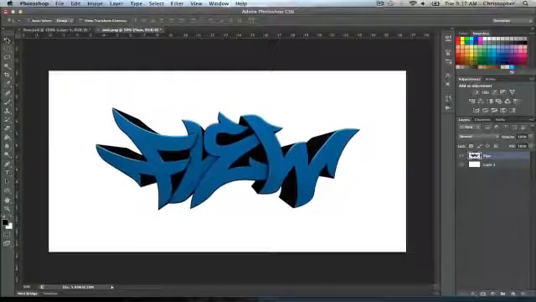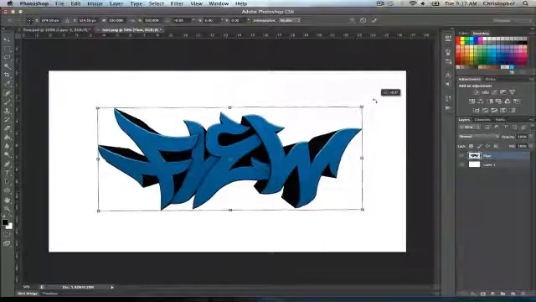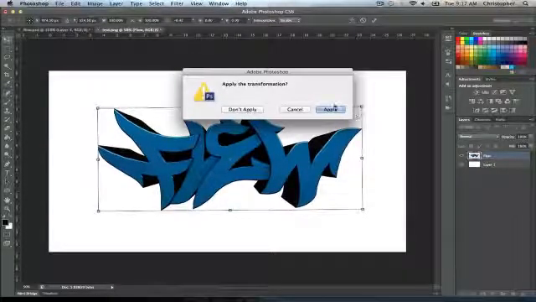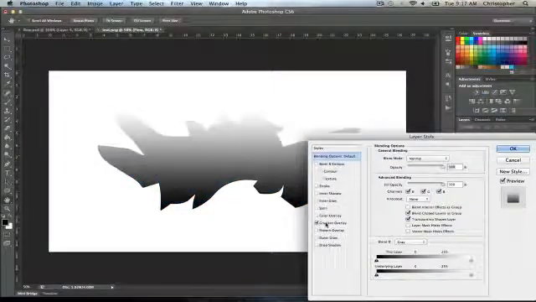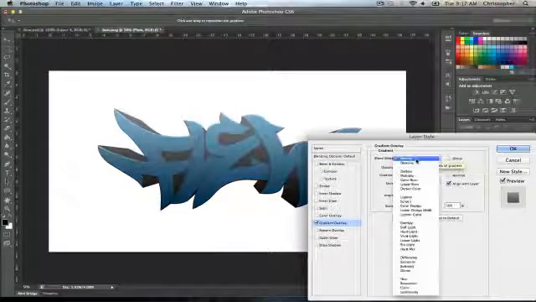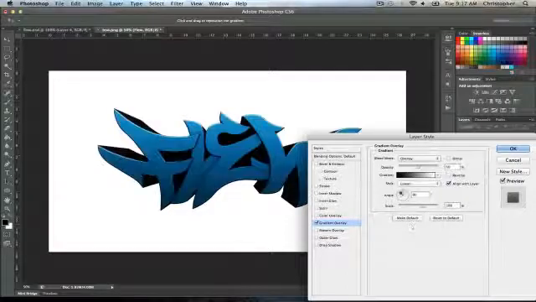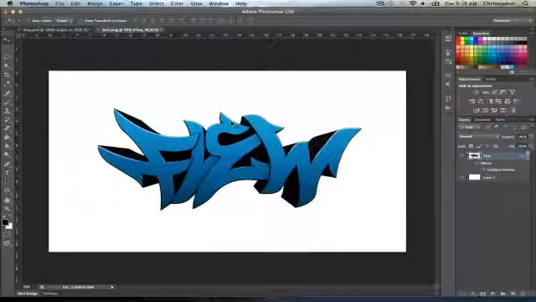So in terms of what I like doing to the graffiti, I will show you this real quick. I will add a gradient overlay, set it to 50%, just a white to black one, and set it to overlay. And then I'll drag this down a bit, and then that's how I like the text to look. And as you can see, that's just a really cool looking graffiti. So I think that's it for this tutorial.